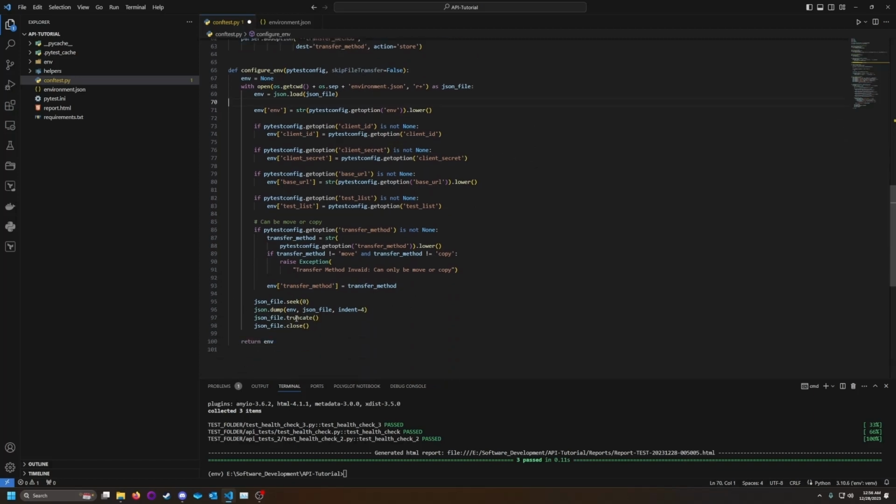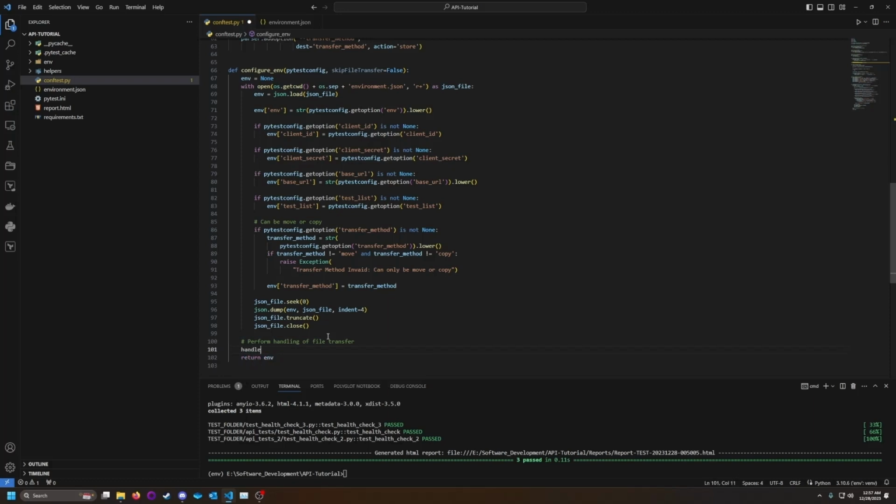So let's go ahead and add a call here for another method we're going to make called handle_file_transfer. Put it right here. Okay, so let's go ahead and call that.